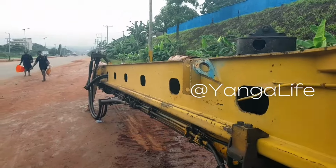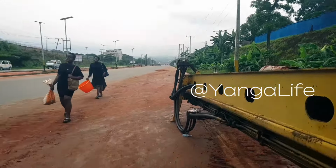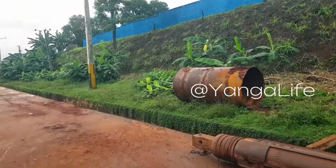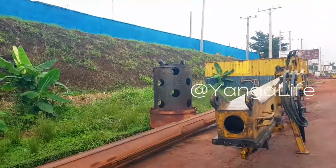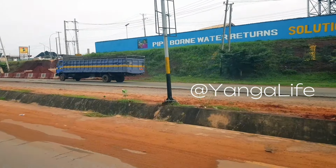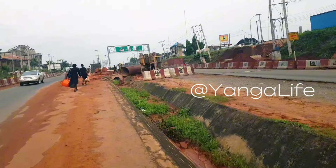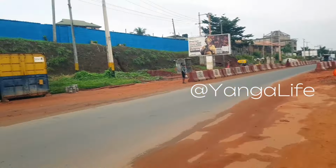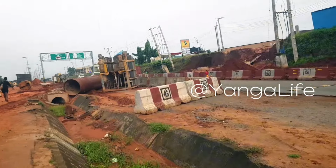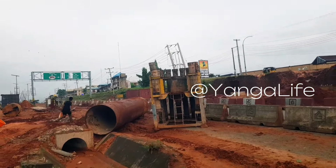And another important purpose of this overpass, aside from these two that I've mentioned, is that attending to emergencies from this side to the other side will be easier now. You don't need to start moving down to Roma or start waiting for any traffic down at Roma. You just move straight from this point to the other point and attend to your emergency. Even the pedestrians, those that walk on the road, there is a provision for a pedestrian walkway at the side of the overpass. So you don't need to worry, you just step from one point to the other.